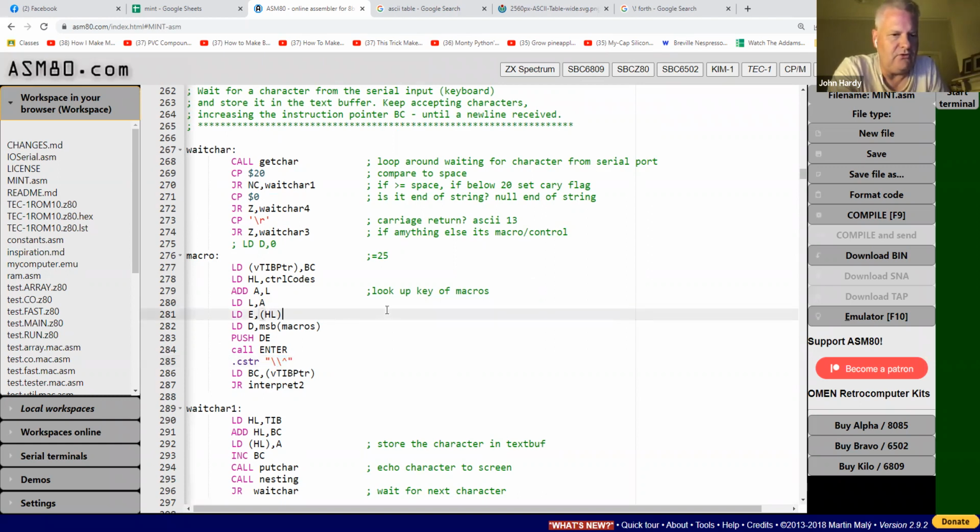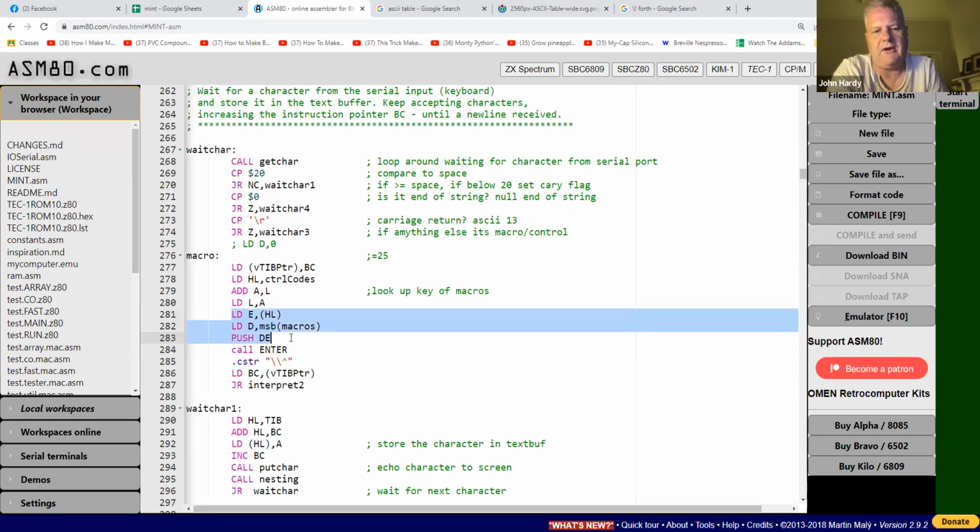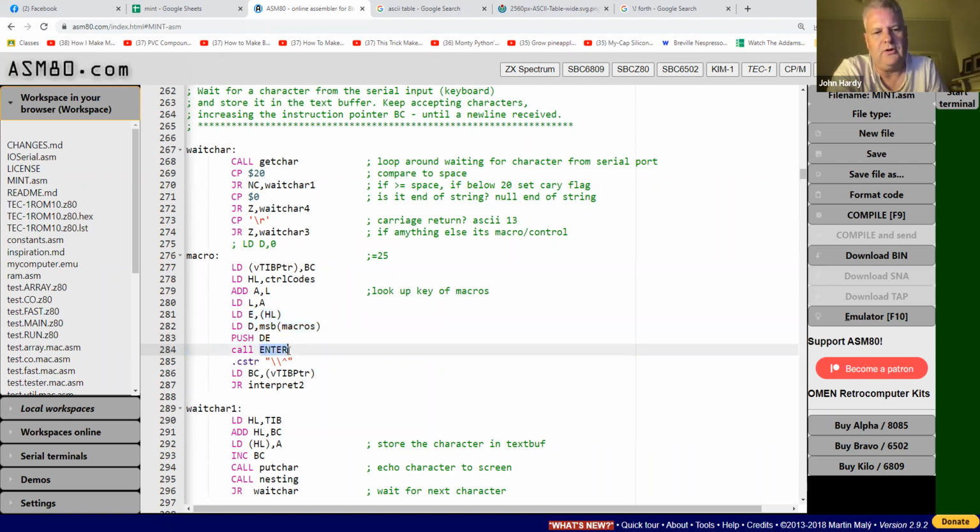This code, 281, 282, finds the address of that macro, puts it into DE, pushes DE onto the stack, and then calls go on it. I'll explain what enter does in a minute. It executes a piece of mint, and the mint is a go operation, reading the stack. So the DE value is being read from the stack, and it's jumping to that.